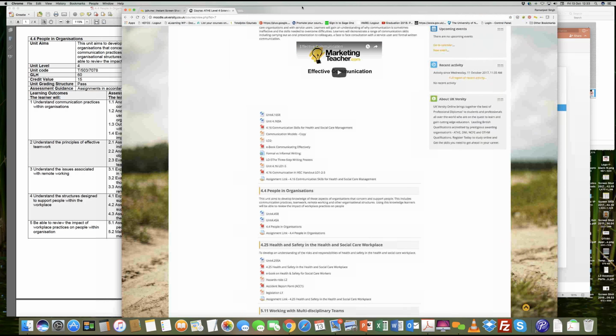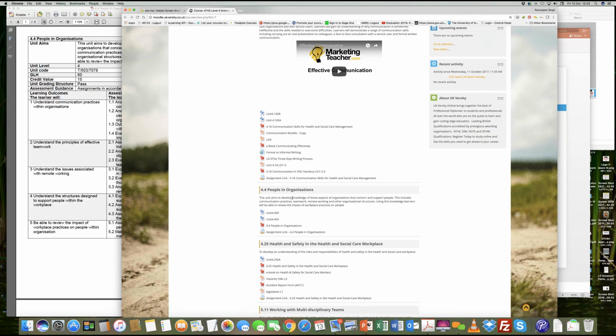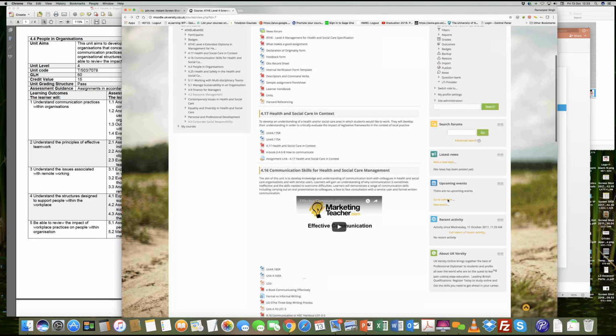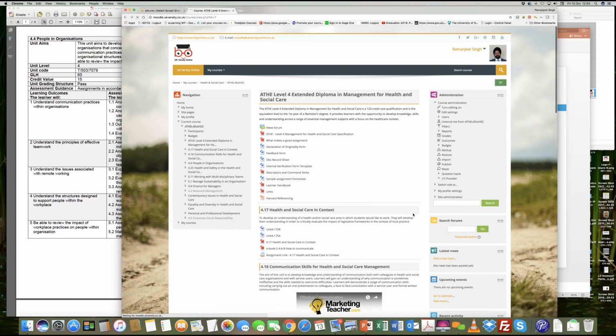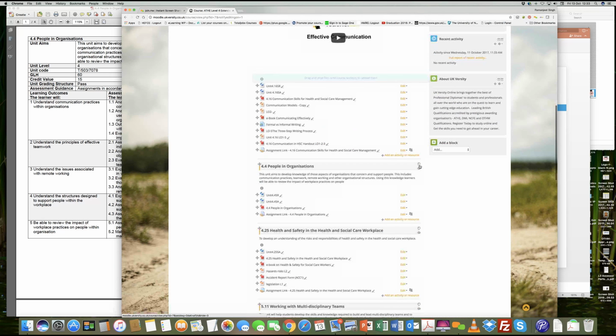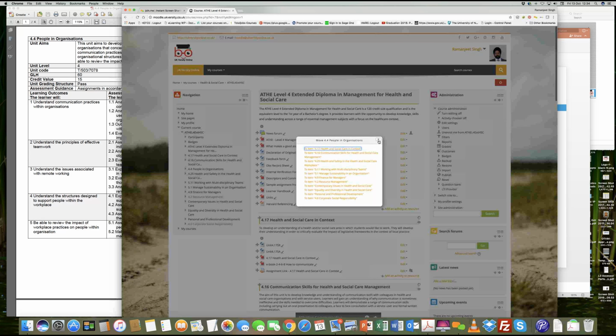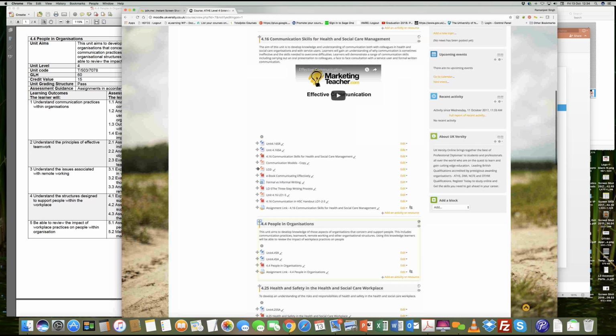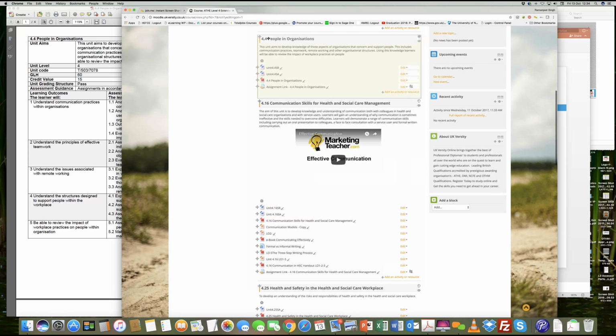In terms of teaching and learning material, I'm going to structure the course in a couple of minutes after the discussion, when we close the session, so that you get to see a yellow shaded box around the unit that we are covering. That would give you an idea that this is the unit which is currently being covered. Is that okay? Yeah, that's fine. As of now, as you can see, it highlights the unit that we are covering. I might move it slightly up because there is no specific order. We will cover some of these units, and this will be the first unit that we are looking at.